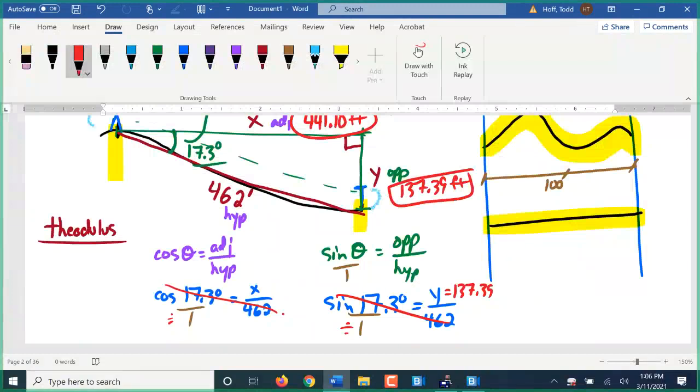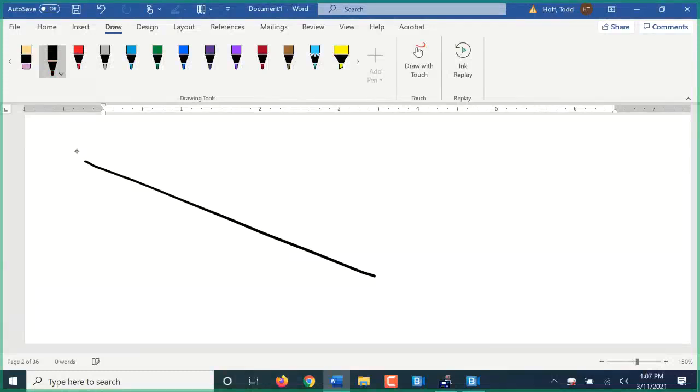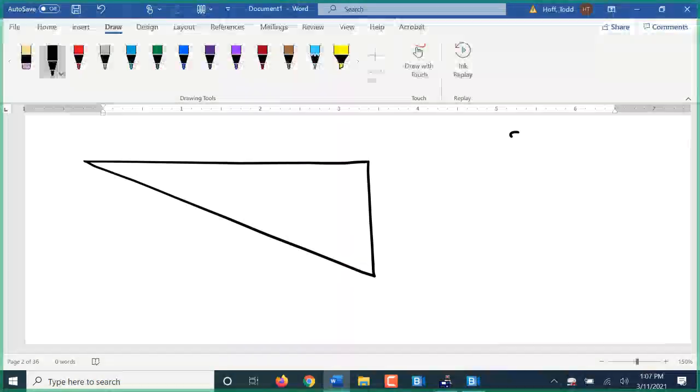Now that is a huge drop in elevation. 17 degrees doesn't sound like a very big angle. But when we're looking at drops in elevation like that, 17 degrees is very steep. For road surveying, 8%, in fact, some federal roads, I think it's 6% that they use. But anyway, 8% is considered the maximum grade, maximum slope for most county and state roads.